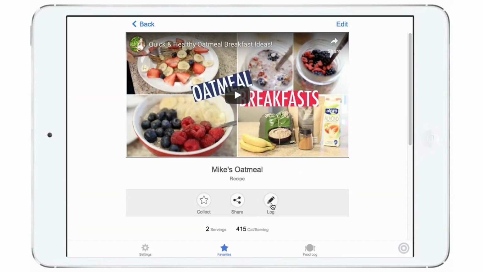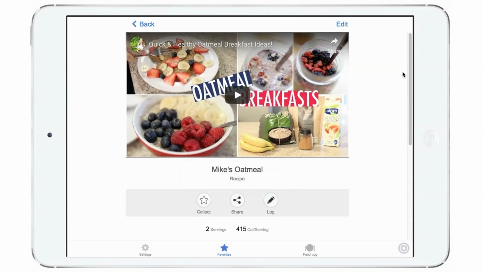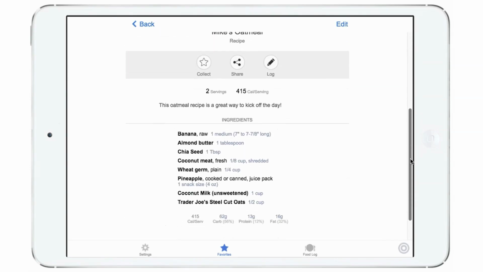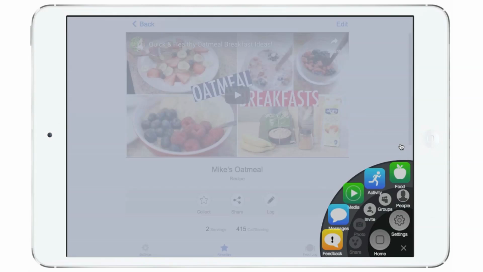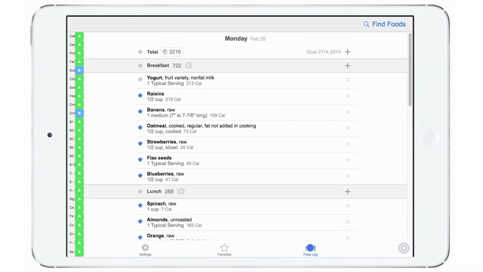Also, any content that you've saved will be down here on the favorites. So any full meal plans you've saved are here, any meals or recipes. So as a coach and client can share content back and forth. So any recipes I've created have been saved here, and you can even add photos and videos to those recipes and share them, take you into your messenger, or go ahead and log that recipe onto a day. So a very easy editor to build, add videos, add pictures, and we'll go into some more of the building basics and more advanced features on another video.